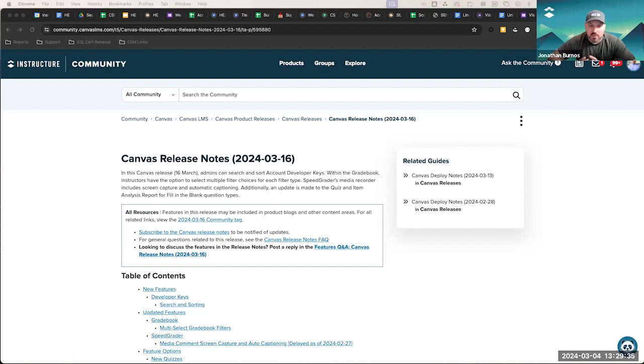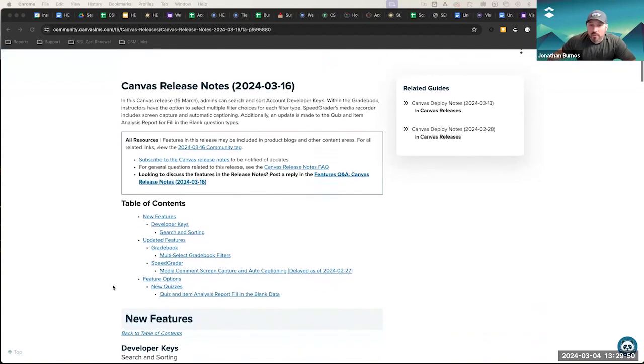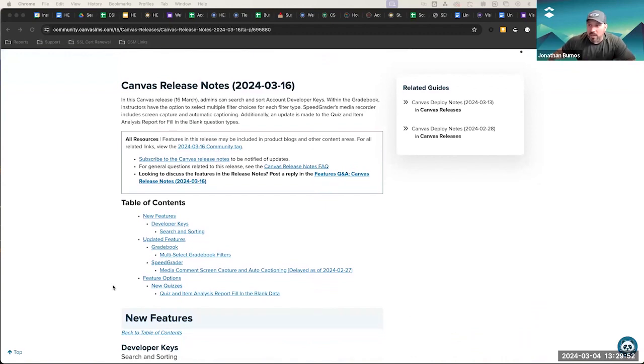This is all fluid, so things are always changing. We're always updating notes, so it's possible that if you save it, or look at the notes and come back a couple of days later, there may be some new updates. I'll try to call those out as we see them. If you're not familiar with release notes, they happen once a month. Our release is usually about the middle part of the month.